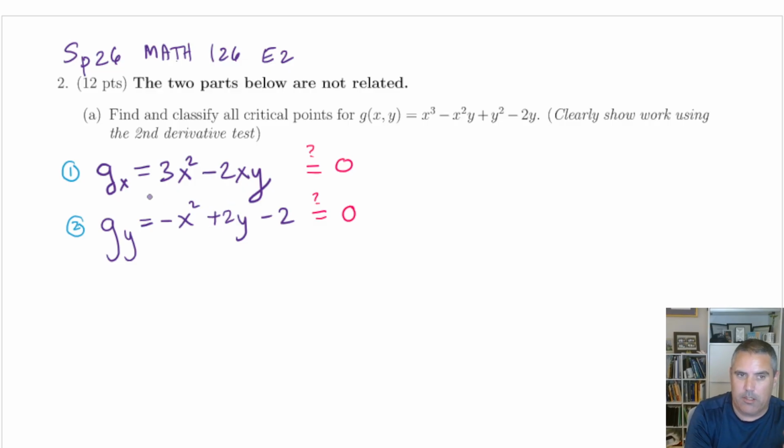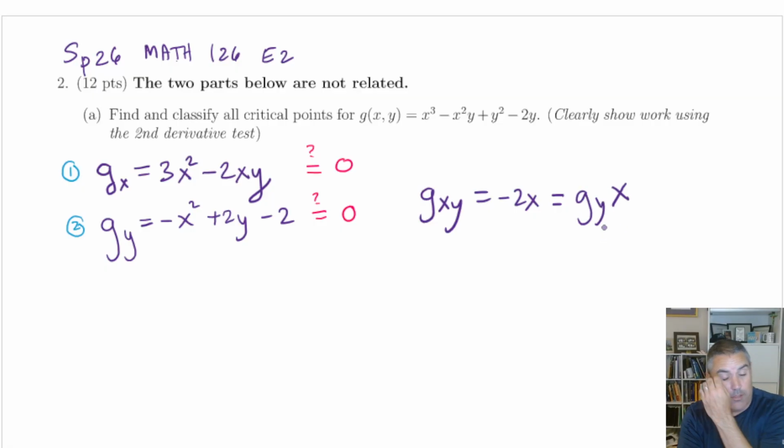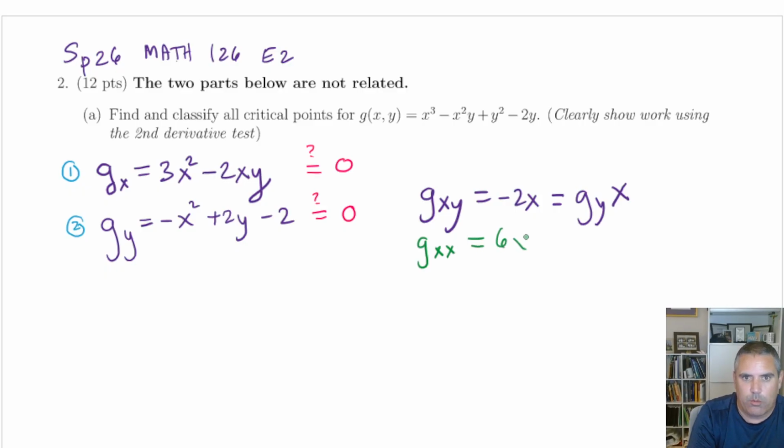A small comment: if you made a mistake in your partial derivatives, there is a way to check your work, which is to compute the mixed partials. So for g of x, y, look at the first one with respect to y and you get negative 2x. Then look at the second one with respect to x, and you also get negative 2x. That's a quick check. If they don't match up, you've screwed up. It'd also be good to have the other second derivatives, because we know we're going to have to use those at some point. And g of y, y is 2.